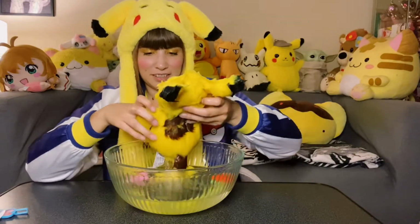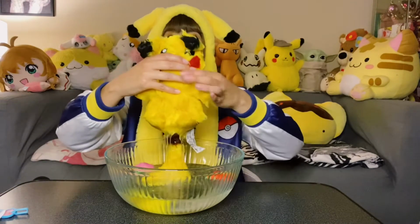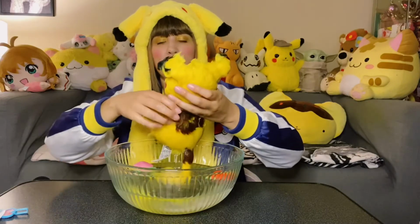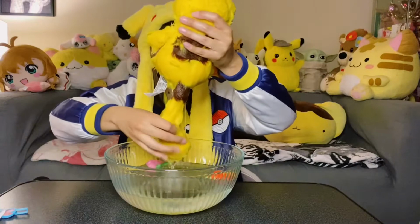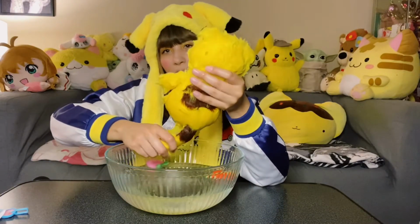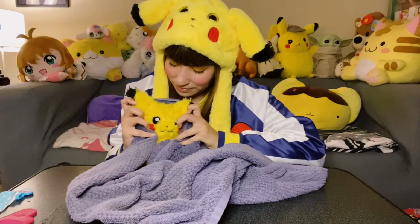Pika, Pika, Pika, Pika. Pikachu, Pikachu, Pikachu.